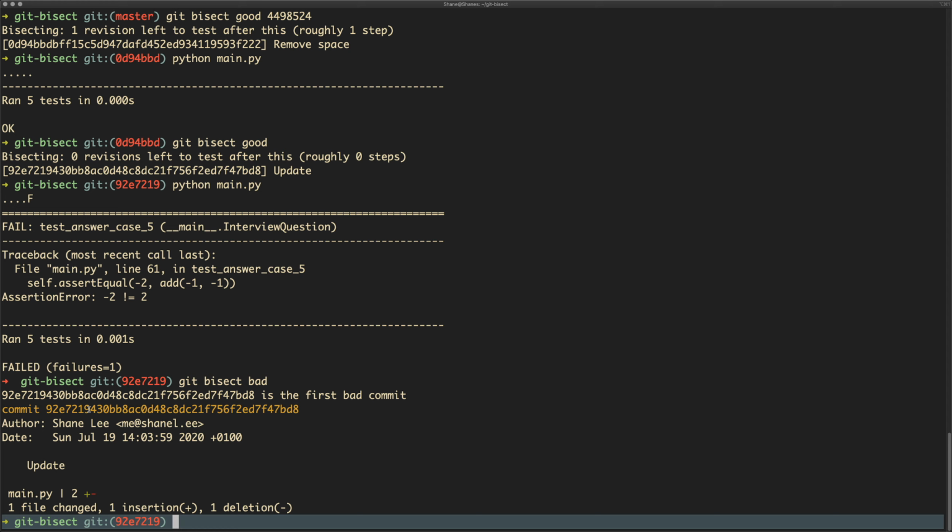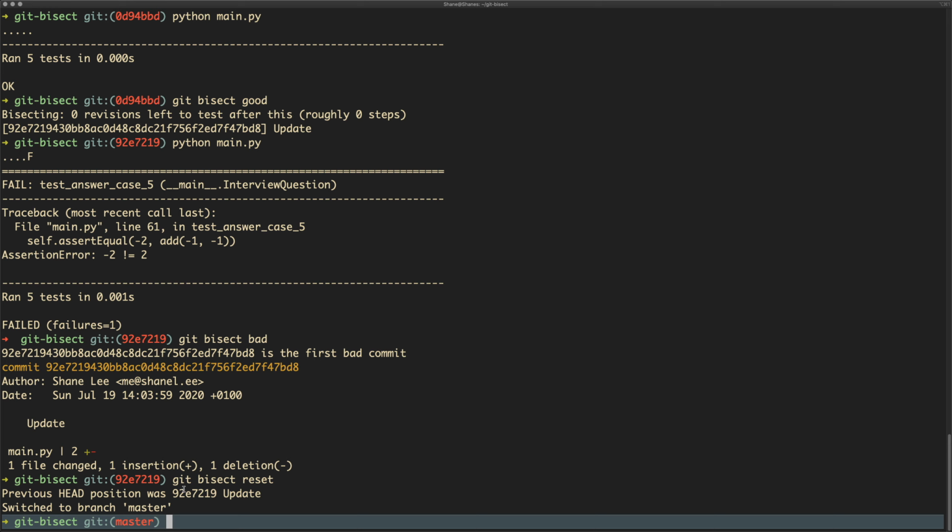Now, one of the things that you may be thinking is, my God, that was a lot of effort. It's a better way of finding problems than you may be used to if you're going through your Git history and trying to find the bad commit manually, because this is a really good way of doing it. But what if you want to have it run through the Git Bisect and figure out where the problem is itself? Well, we can do that. If we do a git bisect reset, it will take you back to the initial commit you were on when you started the Git Bisect. In this case, it's just going to be our head position on the master branch.